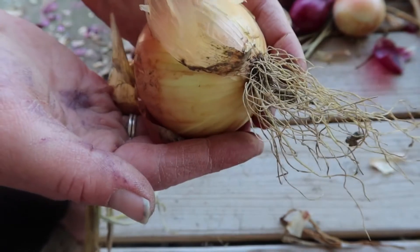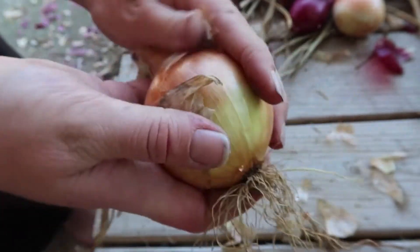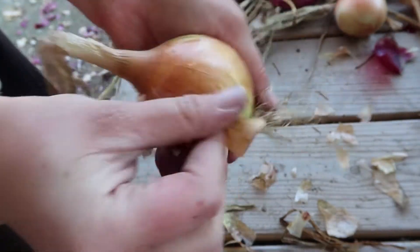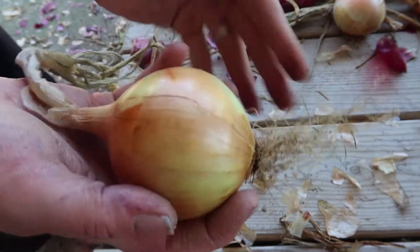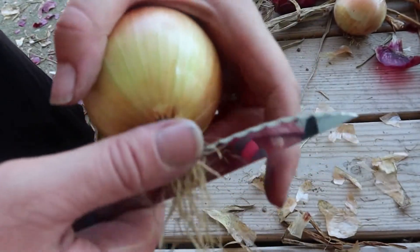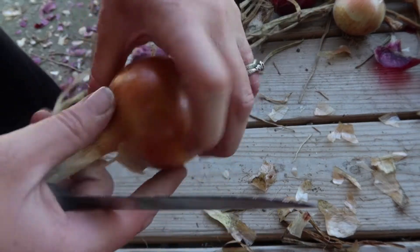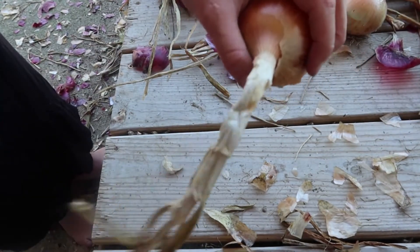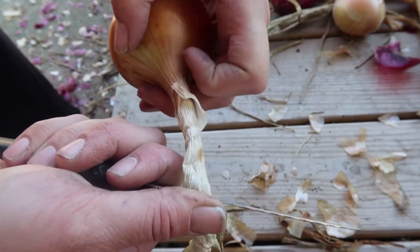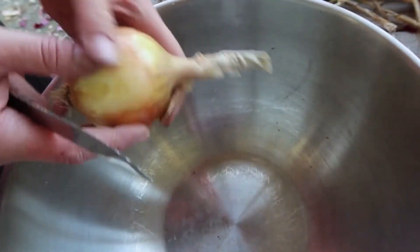So we have our onion here — there's still some dirt in the roots and some of this outer layer that's just kind of sloughing right off. To prepare them to hang, we make sure all that dirt is off and we slough away at this outer skin, letting whatever wants to fall off naturally go ahead and fall. Then we're going to cut these roots down — no need to keep them long. We'll also trim the stem down to about two to three inches, then toss them in this bowl.